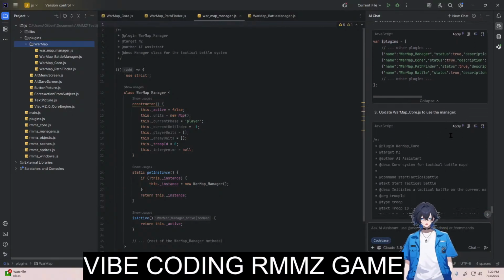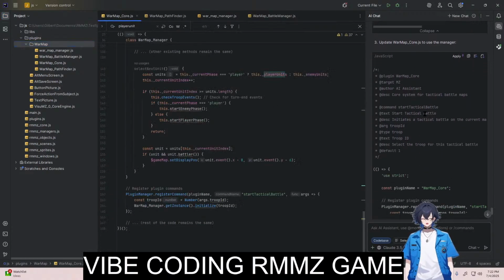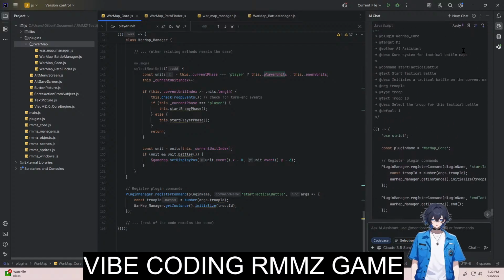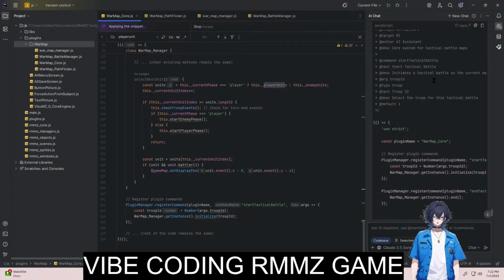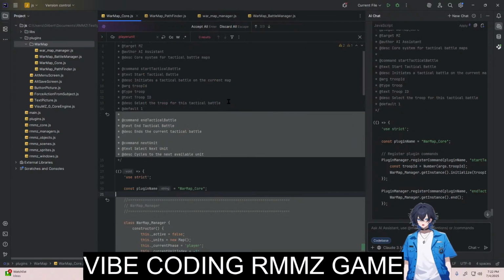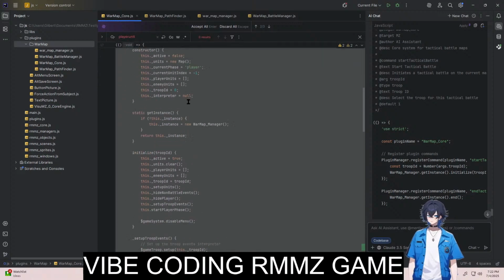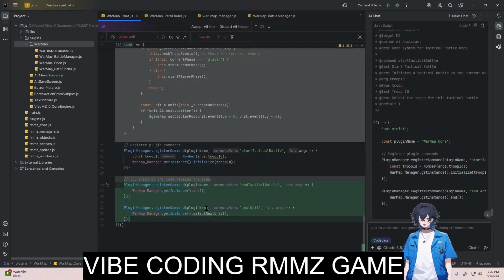So we got that. Then we want to use the core. Sure, what's it doing? It's trying to update to use this manager instead of using what it was using. Okay, let's go ahead and update this guy. You can see it removes some stuff. It removes all this. What does it add? It adds this guy down here, restoring.